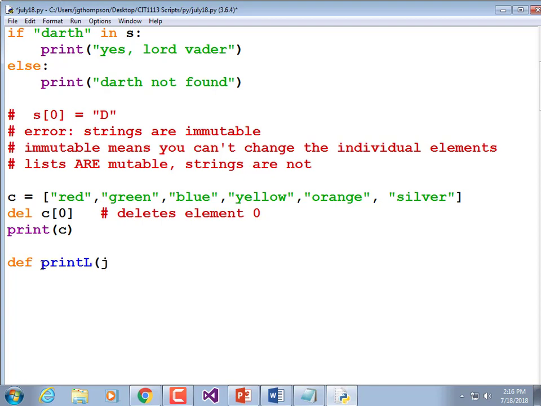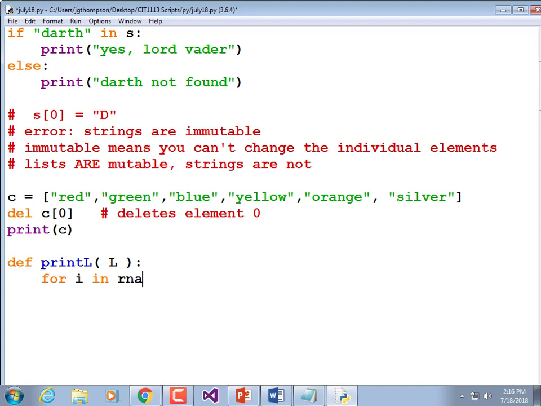Parentheses, and I need a variable to pick up that list, a parameter. So I'm just going to make a capital L. Now I need to do something with that list. I could print it out with a for loop, with a for value loop, or a for range loop. Either way works. You could use a for index loop.